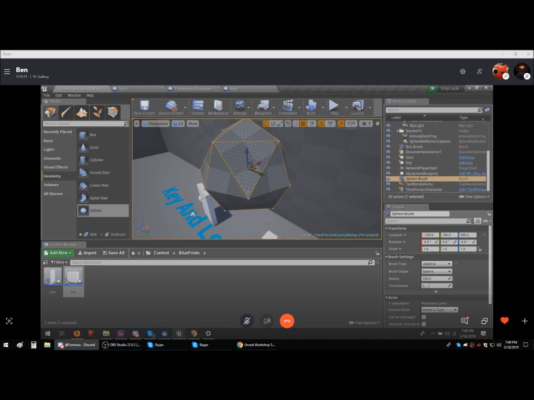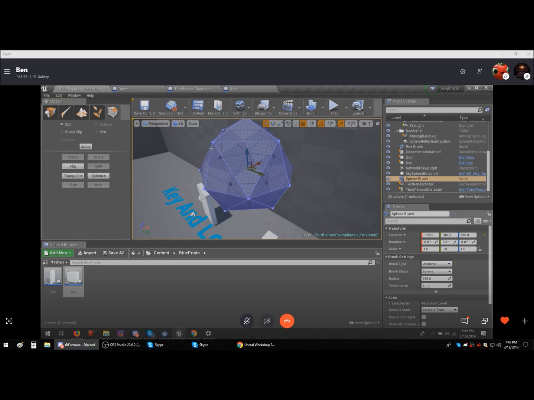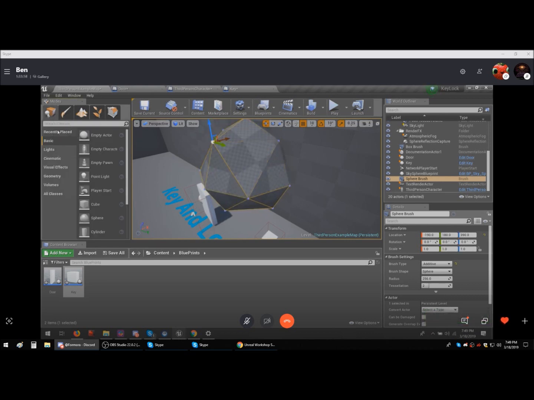All right, so geometry are the type of objects that can be affected by the additive and subtractive, and you can edit each individual point. To do that really quick, I'll just show you with cubes: with geometry, you can click on these individual faces and you can start to change them individually. It's like using Blender within the editor, where your basics can't do that, essentially. So I'm going to go ahead and move on.